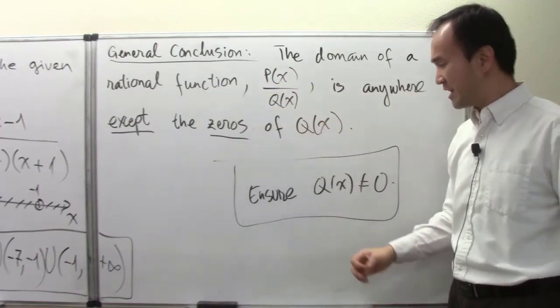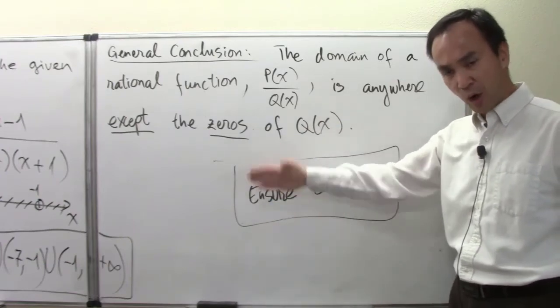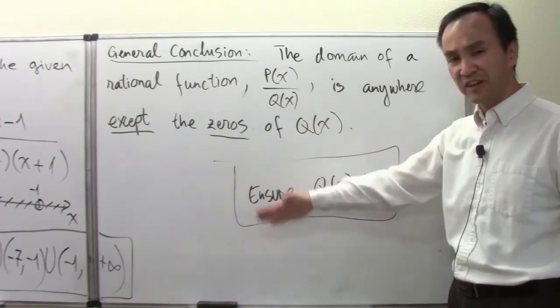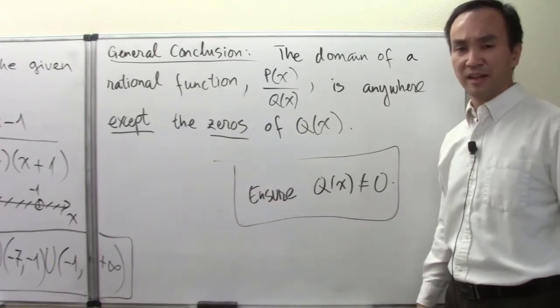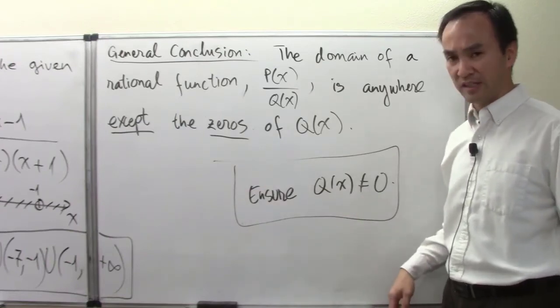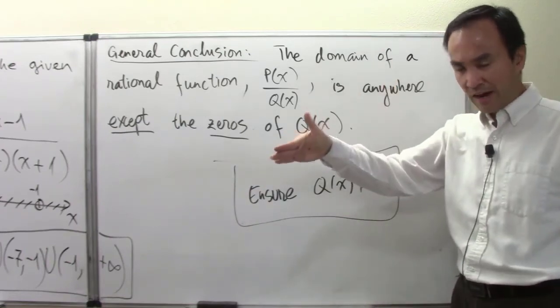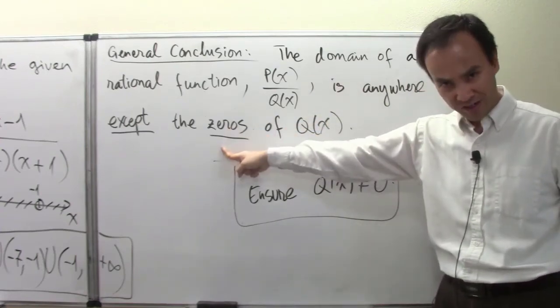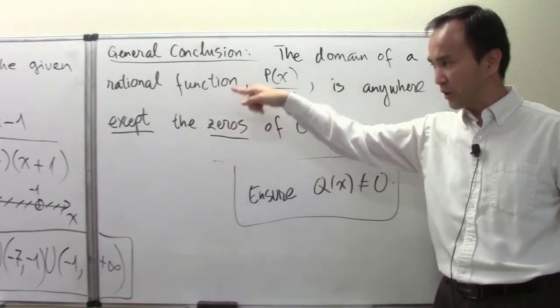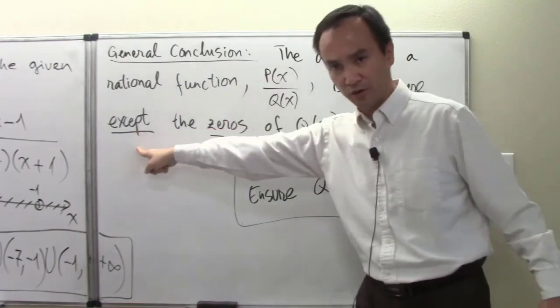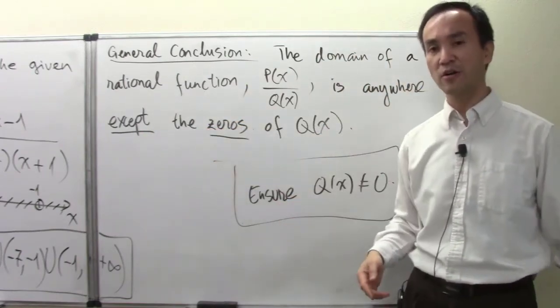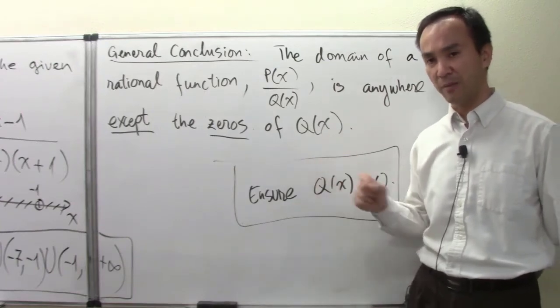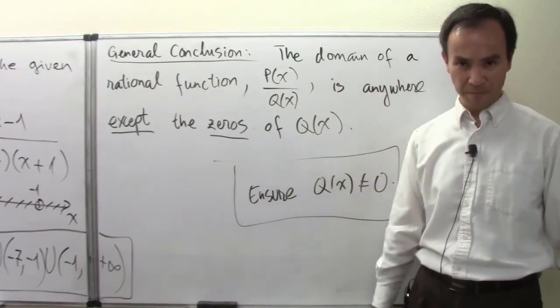Yes, this is the beginning ultimate philosophy, but we don't even have to remind ourselves of this anymore when we're doing these formal examples. The first step is just to set the denominator equal to 0, because we want to find the zeros. And once we have found all the zeros, we exclude them, and all the values remaining after excluding the zeros of the denominator will be our final domain.